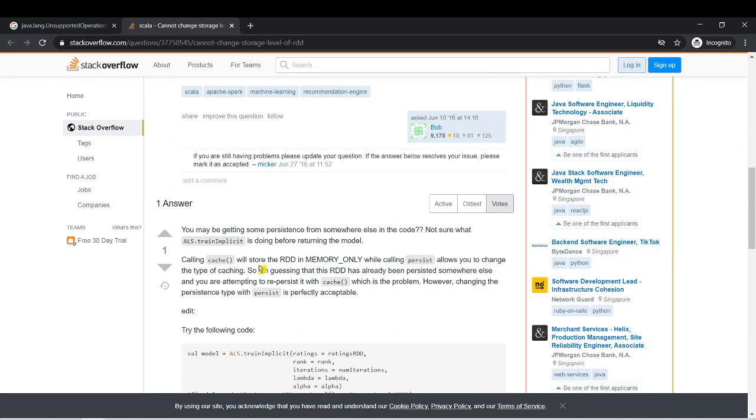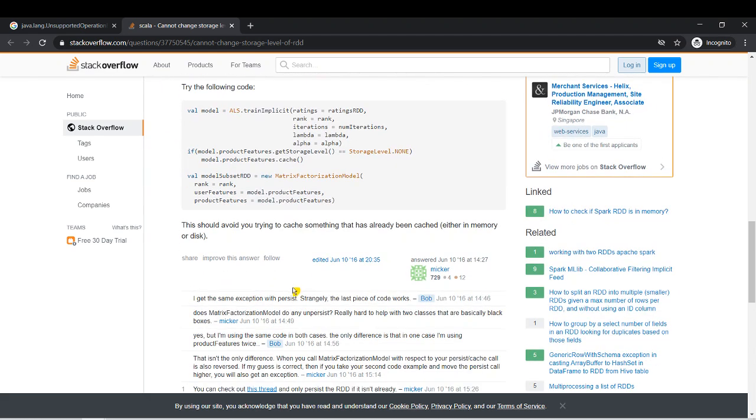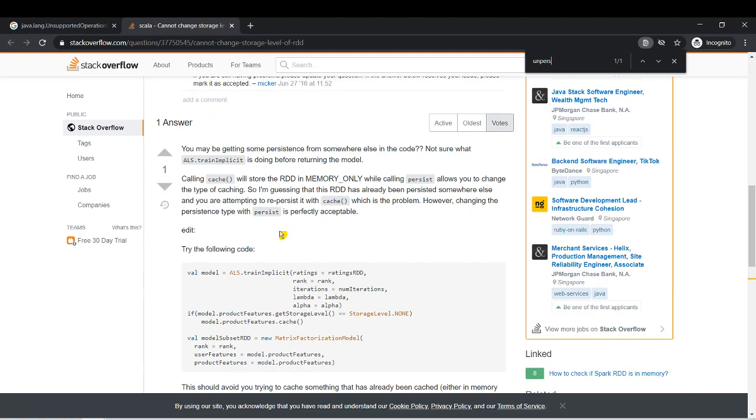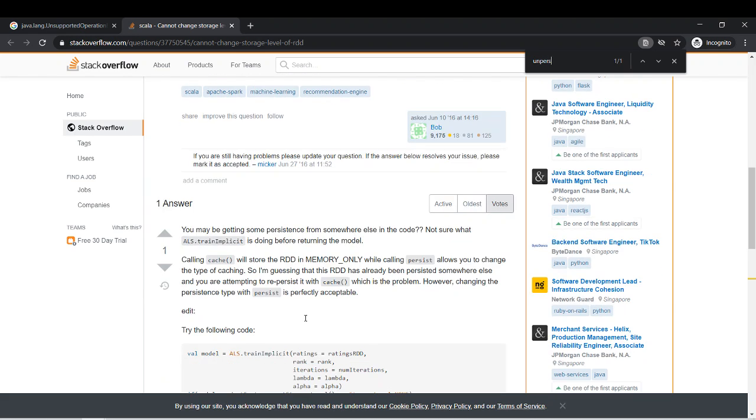Cache, persist. Is there anything unpersist anywhere? As you are getting some persistence from somewhere else in the code, not sure why this is implicit. Calling cache with an RDD is memory only, while persist allows you to change it.